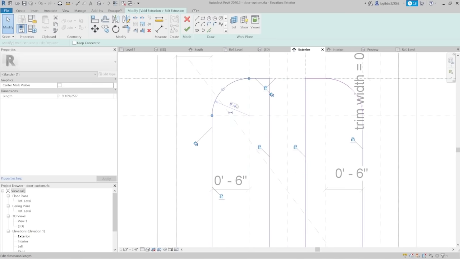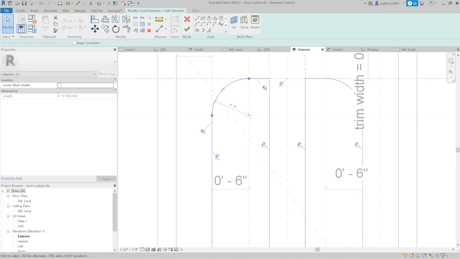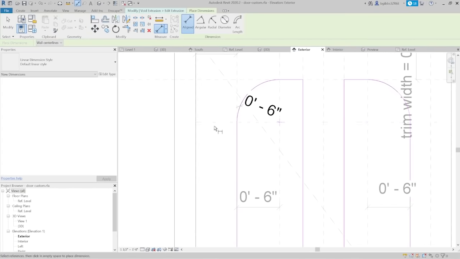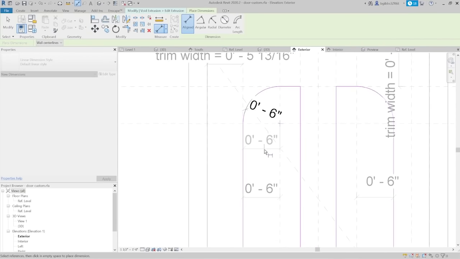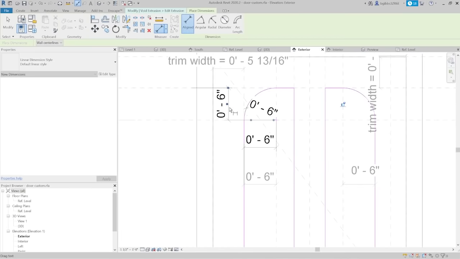I'm going to constrain this circle. I'm going to use that center mark. I'm going to make sure to explicitly link the center mark to those reference planes.